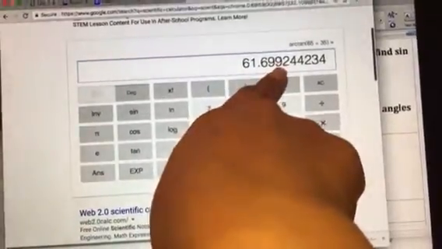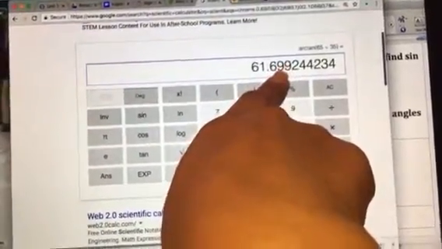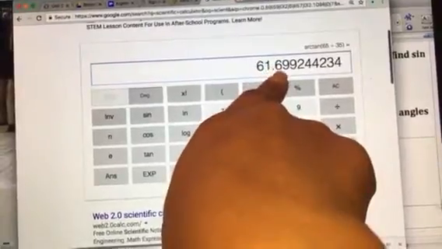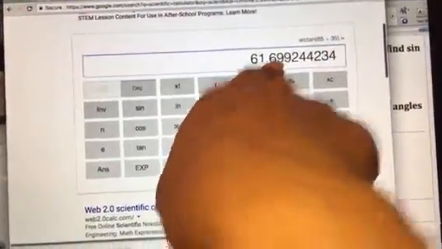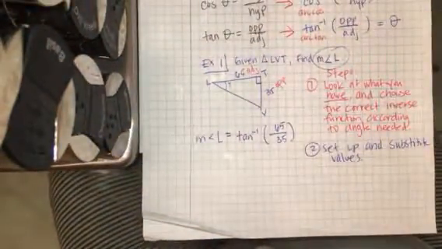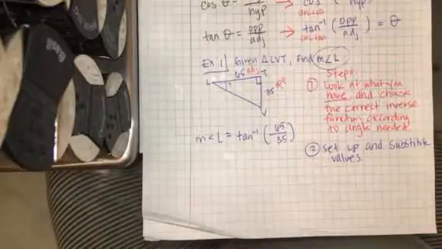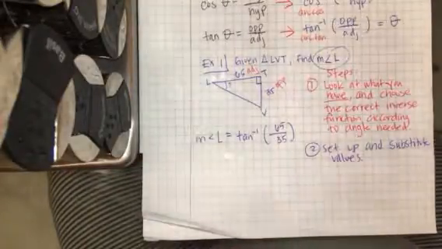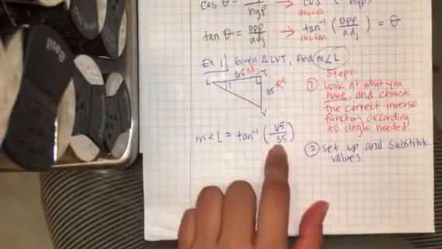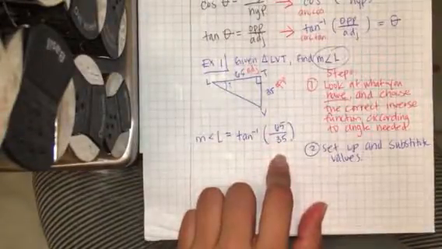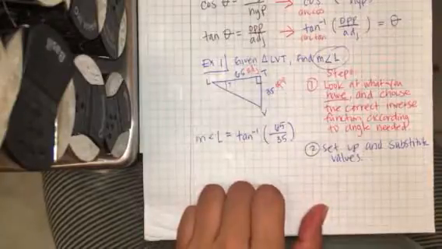So if I look here, that's greater than 5. That's going to go up 1, so it's going to be 61.70. Okay, so 61.70. Wait a second, I think I did something different. Hold on, guys. I think I did something incorrect. Do you guys know what I did wrong? What did I do wrong?